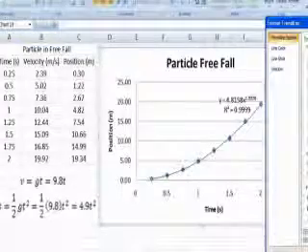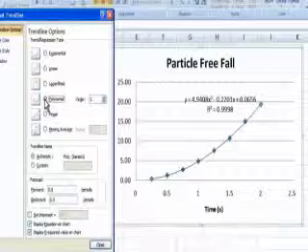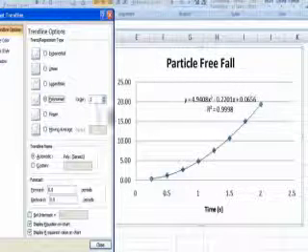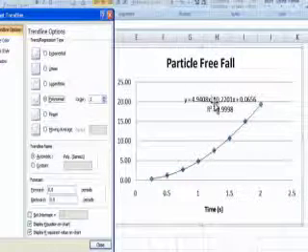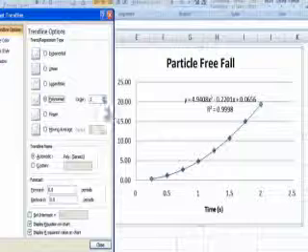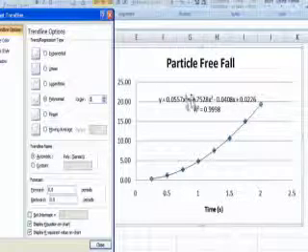Now, I skipped over polynomial. You want to be very careful with polynomial. I'll click on here. You see I get a very good curve, and on a second order polynomial, which means it's going to be x squared and so on, I get the 4.9x squared and then some small numbers after it, which leads me to believe, hey, I've got a very good fit with an x squared. You'll notice as I increase my order, 3 means x cubed, x squared, x, and so on.